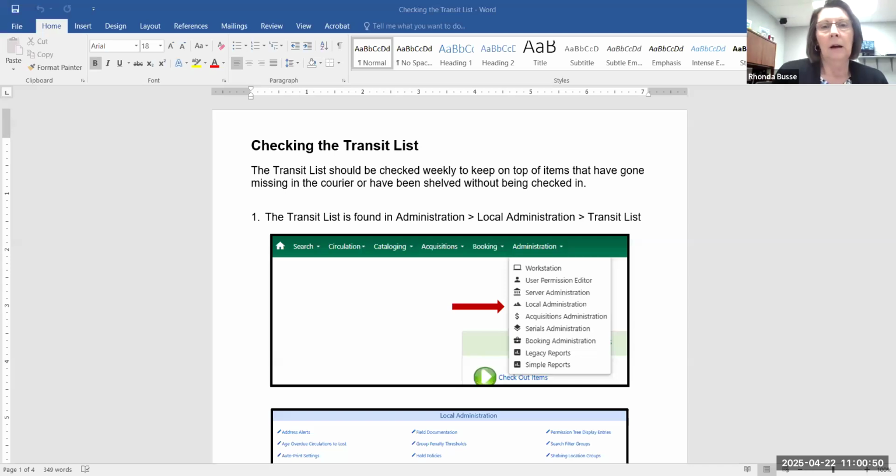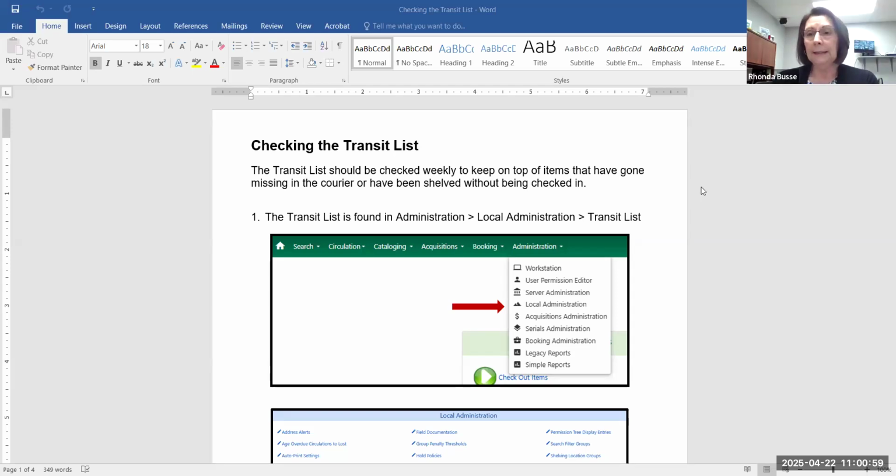Anyway, let's jump in. The first thing I wanted to start with is a new document that we have created, and I sent it with what I sent out on Monday. So this is a new procedure for doing the transit list.